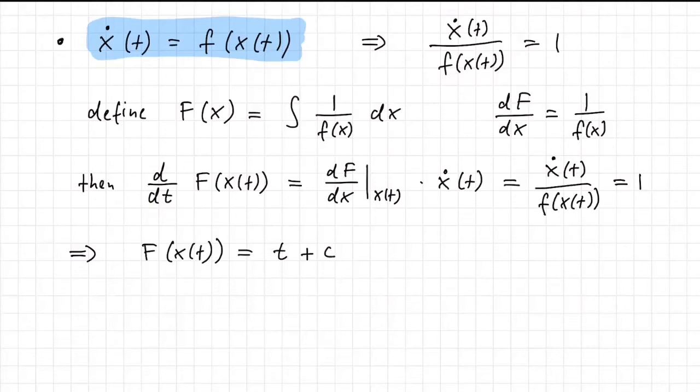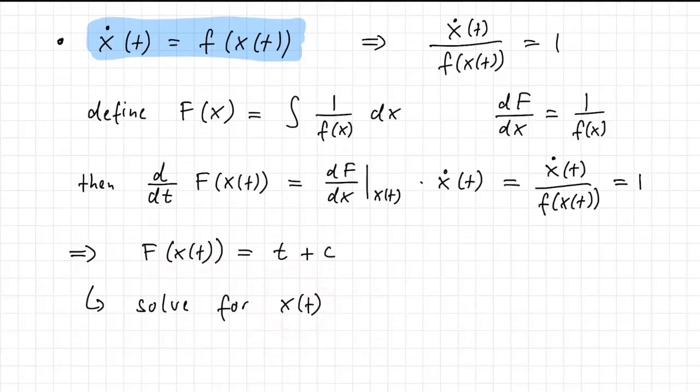Now, this is the implicit equation for x of t. It will not depend on the exact form of the function capital F whether we can solve for x of t, but in principle, to get an explicit solution, we need to solve for x of t to get the final solution. But sometimes even having an implicit equation, as we have here, could already be useful. But in the cases that we are going to consider, we will always be able to solve for x of t.